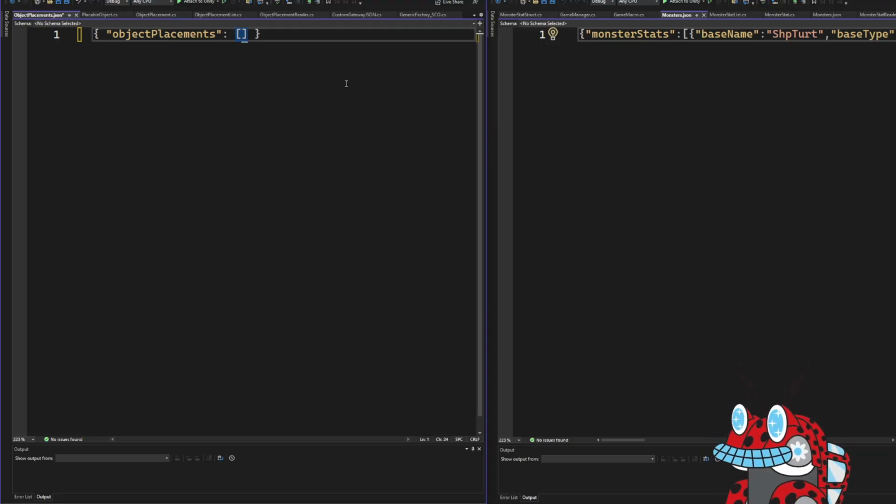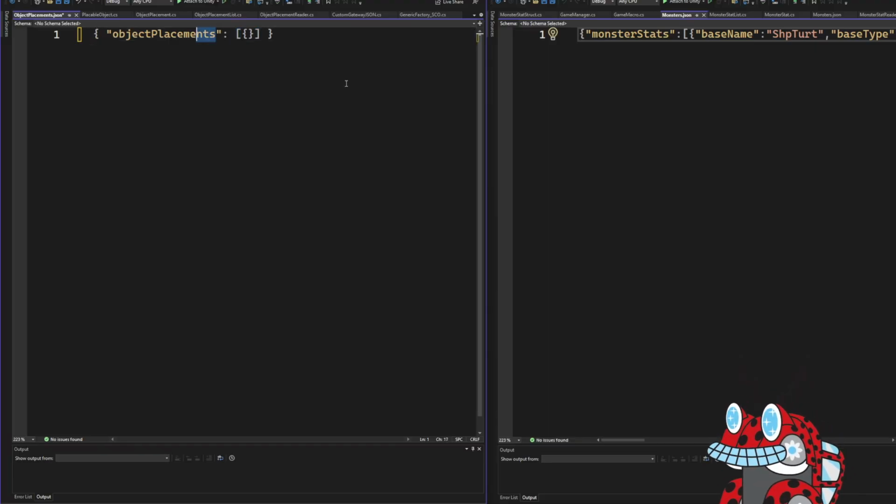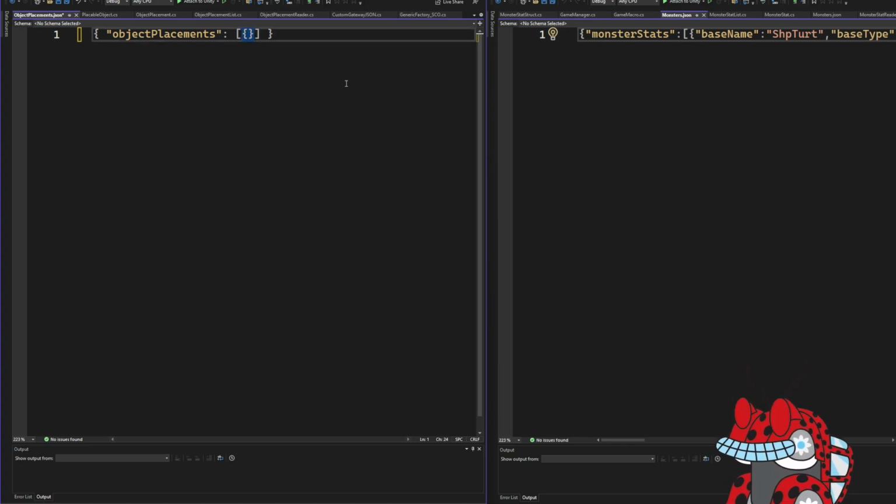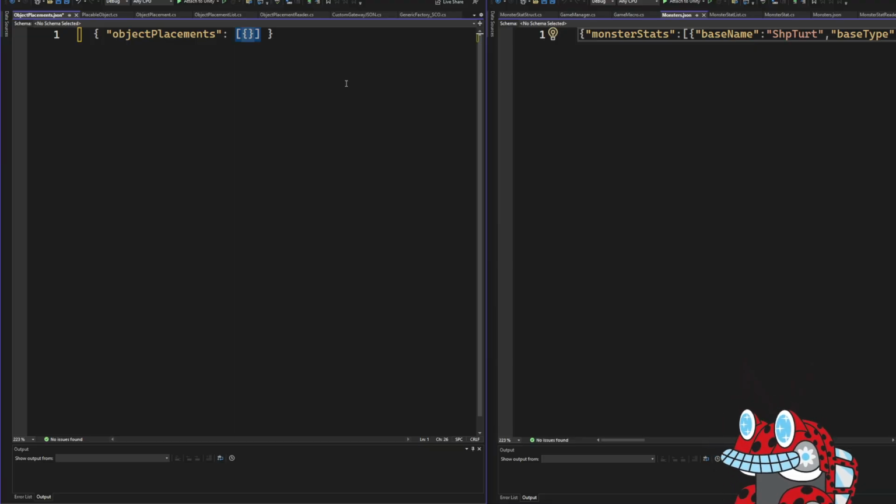So, yeah, basically this means array. This is the object name that we're writing to serialized. This is the array, and this is all of the one item.